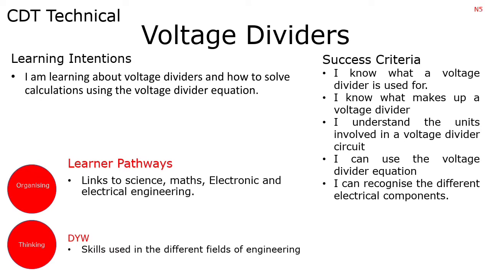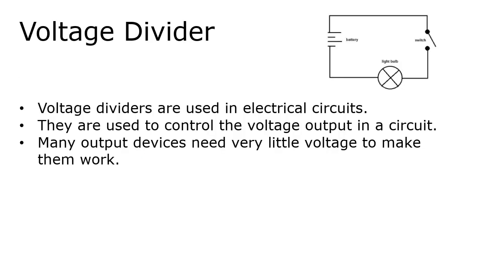Just looking at how these are involved in electrical circuits and what they're used for, and the formula or equation behind it. There's a couple in here that I can cover in this short video. Obviously we'll need to know a little bit of Ohm's law as well, so knowing what voltage is measured in, etc. Anyway, a voltage divider is a wee circuit that uses your circuit component knowledge, and they're used in electrical circuits, mainly to control the voltage output in a circuit.